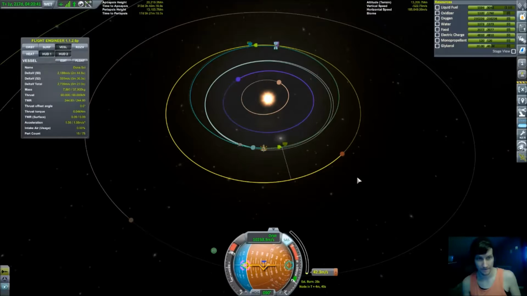Okay. Almost there. A little more. Do we have monopropellant on this thing? We do, 120, but we probably don't have a monopropellant engine. Oh no, we do actually. I forgot about that. We put some inside of the service container, the service can, or whatever you want to call it.